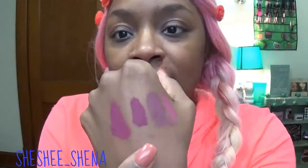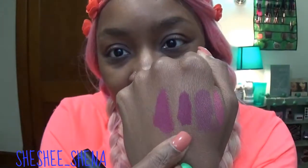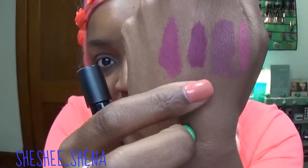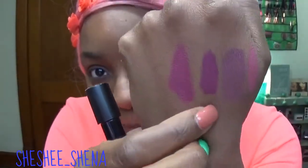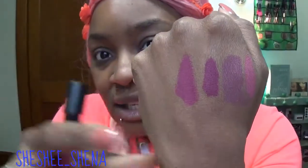Sorry, my hand's all swatched up. What I was trying to do is find a really close dupe in case you don't actually have that. This is Androgyny right here, and the closest one that I have to that is this one. Basically, I took this one on the end and mixed it together to create that. But this is a little brighter pink or purpley tone, whereas Androgyny is a little bit deeper.